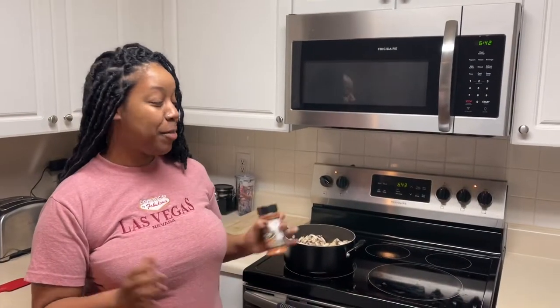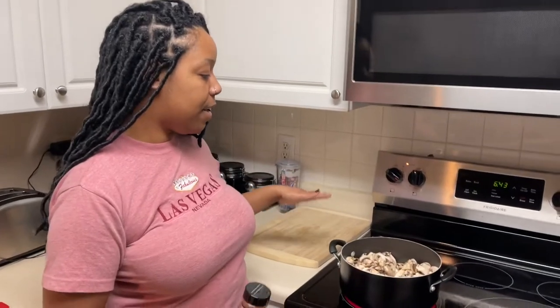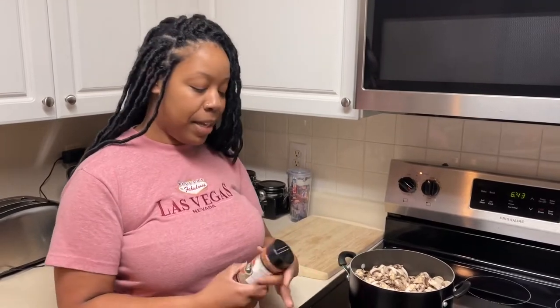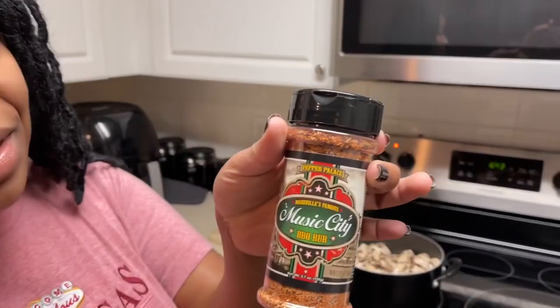And today I'm going to show you how I make stir-fried mushrooms. So right now I have two big packs of the regular white mushrooms that you can get from the store. They're already pre-chopped and I put them in the pan with some butter. So right now I'm going to let them cook down a little bit and I'm going to add some of the Music City barbecue rub that we got from Pepper Palace the other day.